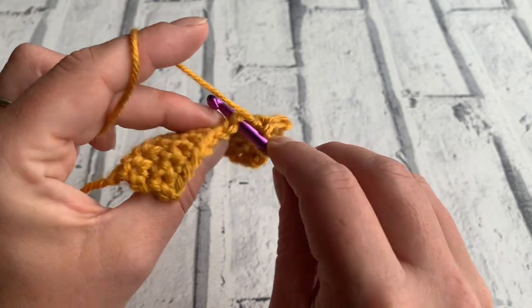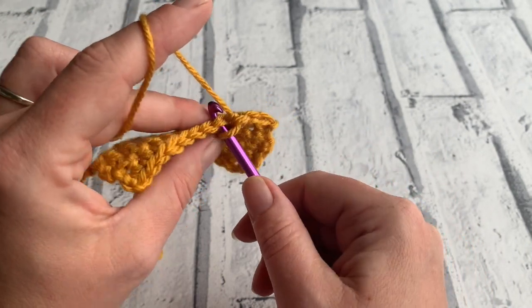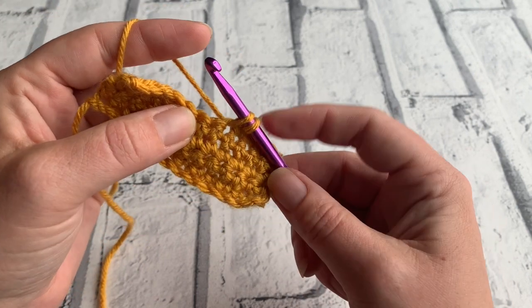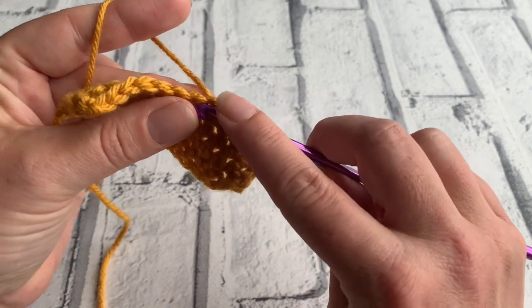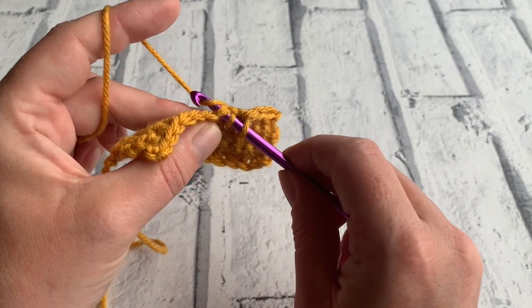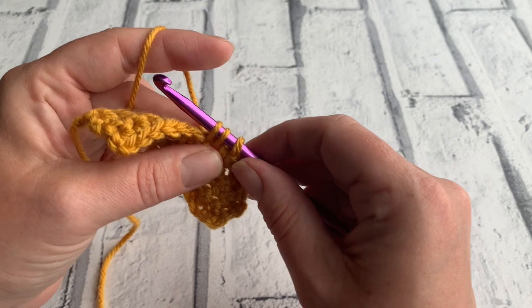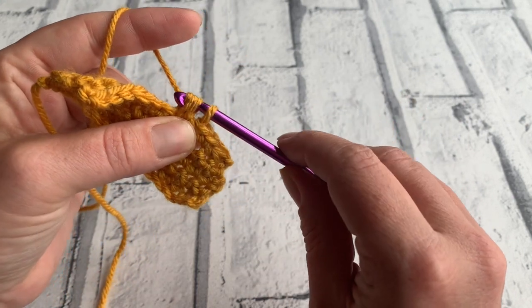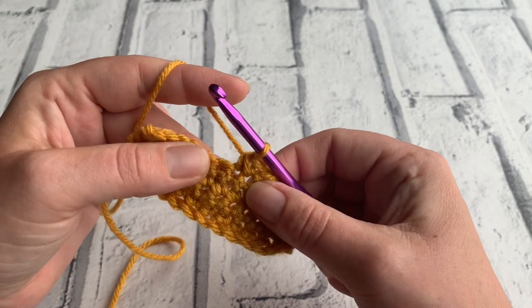Insert that hook under that first stitch you're looking to decrease. Yarn over to bring a loop up. Got 2 loops on our hook. Insert your hook into that next stitch. Once again, yarn over and bring up a 3rd loop on your hook. And finally, we're going to yarn over and pull through all 3 loops on our hook.